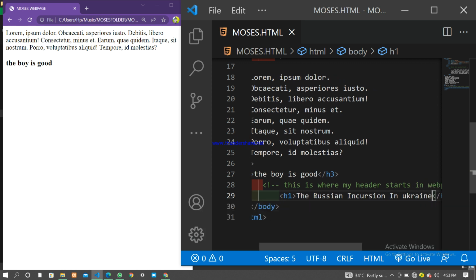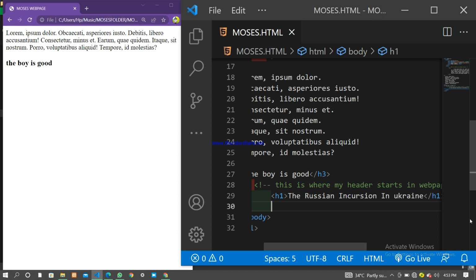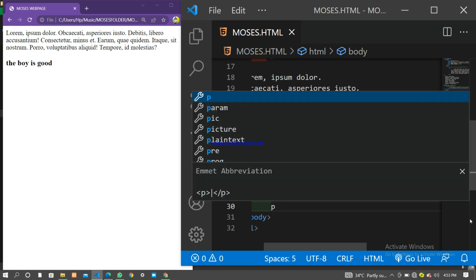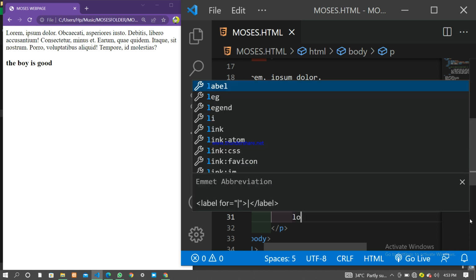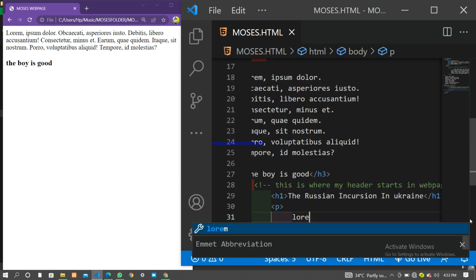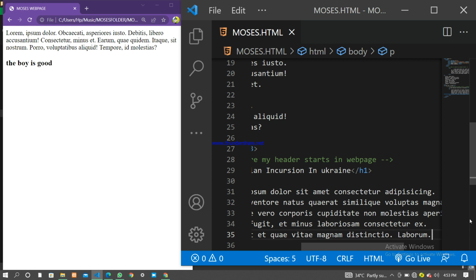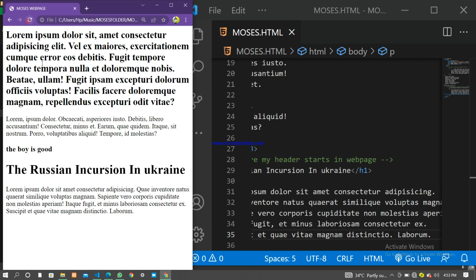Now, as you can see, this is where my header starts. And anything that I start writing under it, maybe I now come here again and start writing a P tag, Lorem. Let me put maybe 7 raised to power 5, and I run it this way. If I run this way and I quickly come here, you can see the Russian.